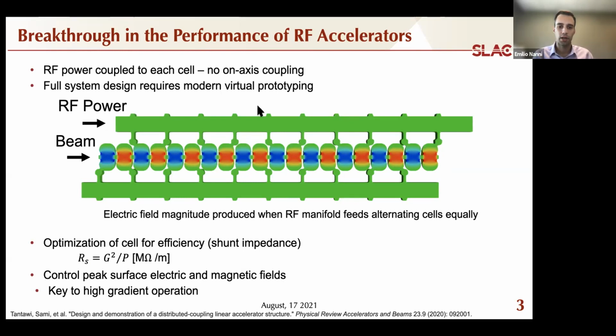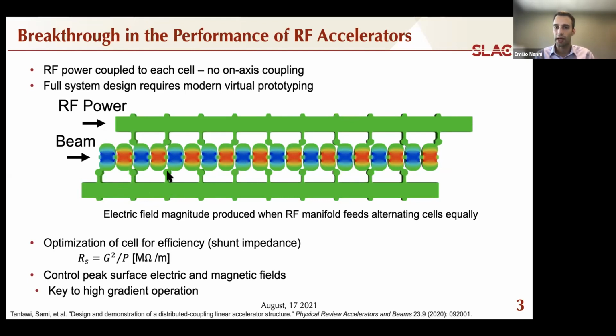So we've been putting forward a great deal of effort in exploring how we can optimize the performance of the accelerator from the RF perspective by maximizing each cavity's design. And when you do that, you come up with these cell geometries, which are reentrant and highly optimized. They minimize both the surface electric and magnetic field, but you run into a problem with how you can couple power into these structures. And Sami Tantawi, a few years ago, along with some collaborators, proposed that this could be done with a manifold which runs down the side of the structure. And that allows you to couple into each cell individually.